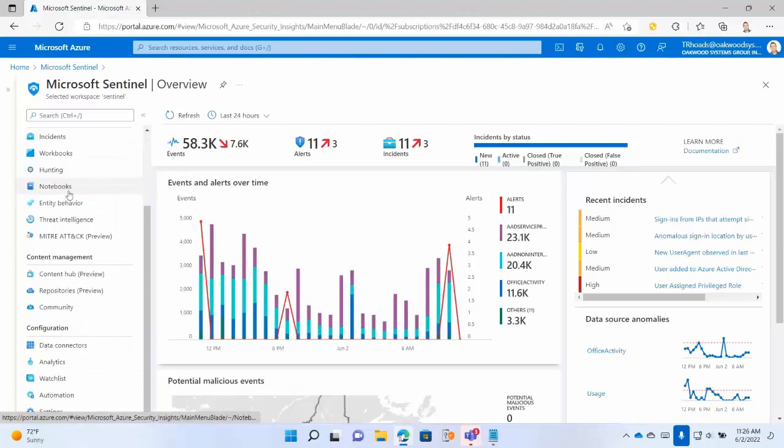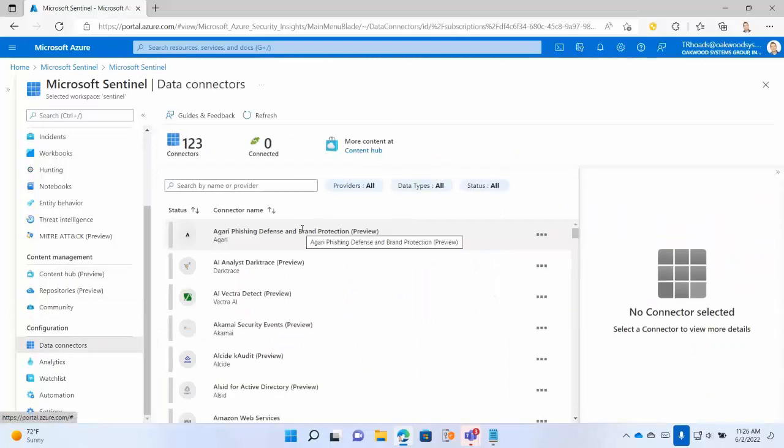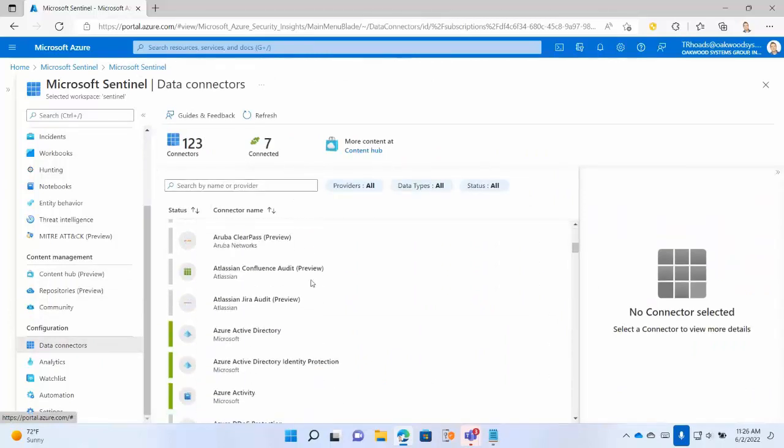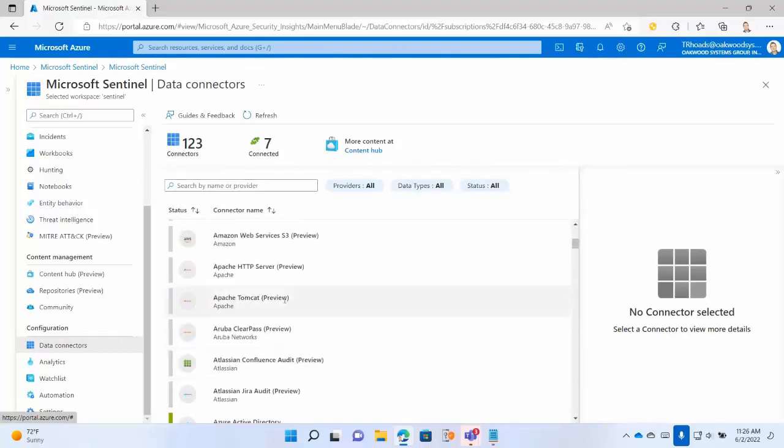The other thing that I really want to show you guys, as Mike alluded to, is how we actually collect the data into Sentinel. As Mike said, there's a lot of different pre-built connectors that we can use. One example is the other week I actually had a client.